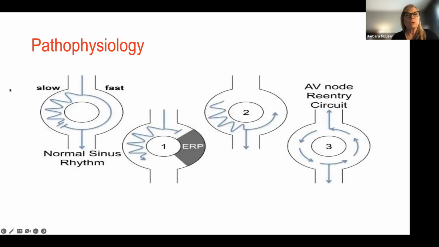So I love this little visual that just shows you slow channels and fast channels, right? And so you can actually have more access through the fast channel without some of the slowing. That's one of the ways that you have it. And you can just be communicating down your slow channels, then activate your fast channels, and then that goes back up into the atria and then comes back down again. And you can have slow channels, again, that also are activating down to the ventricle and activating your fast channels. But this one, you're activating your fast channel and depolarizing the atria again. Here, you're really just depolarizing the ventricle before the AV junction becomes depolarized itself.